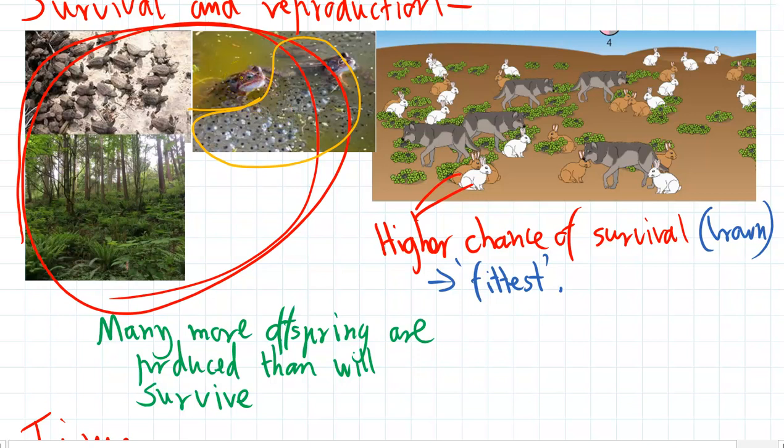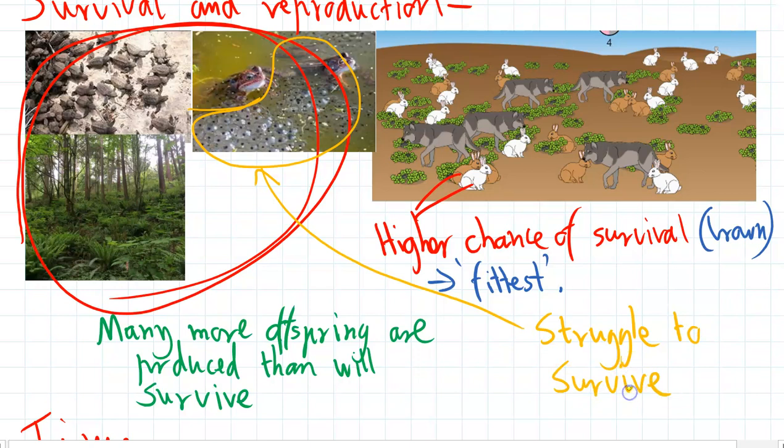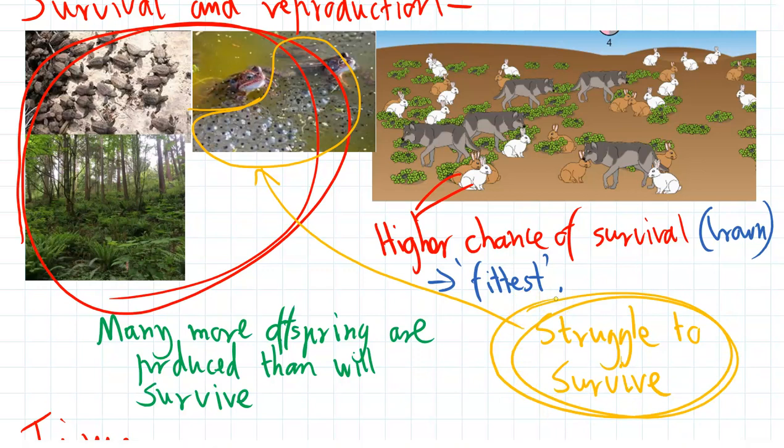So it's the sad fact of life that all life is a struggle to survive. You're competing for food, competing for shelter. There's predators. There's diseases. So life is a constant struggle to survive. For animals, but for plants and for fungi and every living thing. And so because of that struggle to survive, it really depends on what traits you have and are they going to help you to survive? And are they going to make you fit enough so that you'll survive?